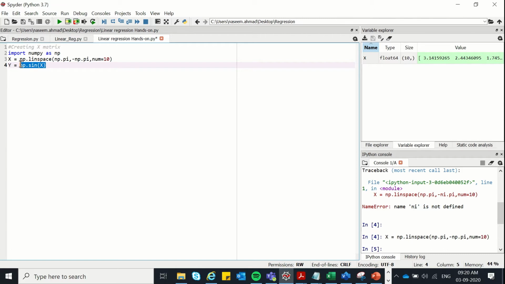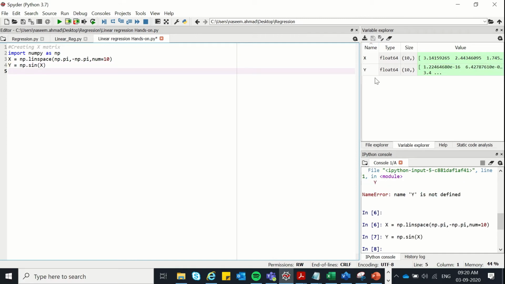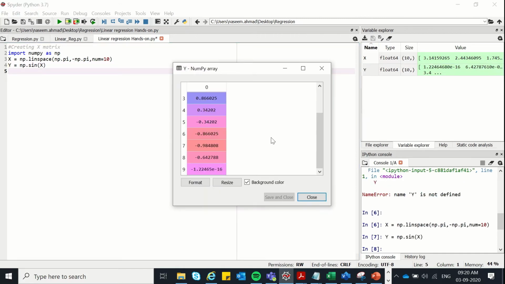What this specific function is doing is taking each element of x, creating its sine value, and then adding the output of this function into the y array. This is what it is doing. If I hit F9 on my keyboard, we are ready with the second element, y. You can see the first element is the output of the first element of x.